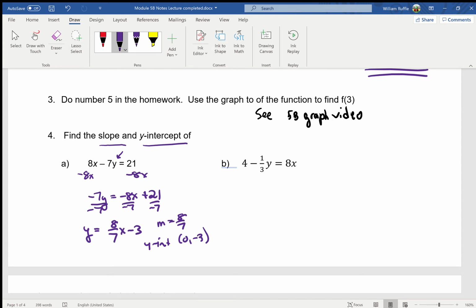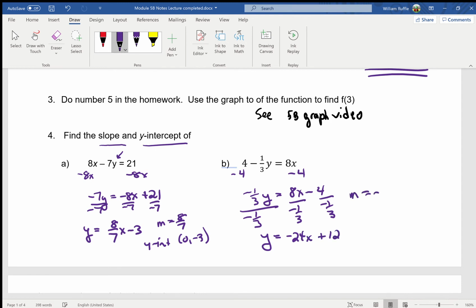Now, everybody panics when they see fractions, but there is no need. We have a calculator that's going to do all the work. Remember, this minus sign is with the 1/3. The 4 is positive, so I'm going to subtract 4. So I get negative 1/3 y equals 8x minus 4. There are many ways of doing this, but we always divide by what's attached to the variable. So I'm going to divide by negative 1/3. If we're dividing by a fraction, we're really multiplying by the reciprocal, so please feel free to do that. But again, the calculator is going to do all the work, and so this is negative 24x, and this is plus 12. So my slope is negative 24, and my y-intercept is 0, 12.